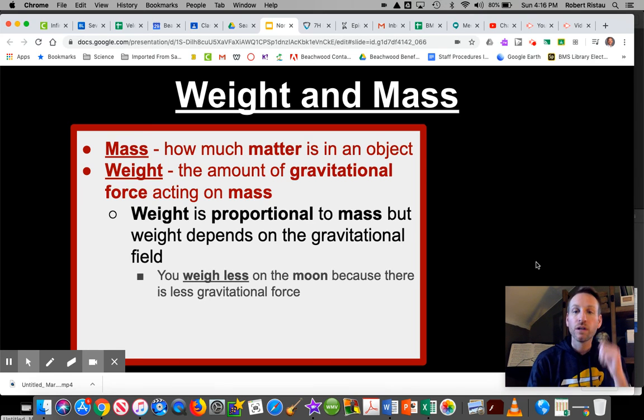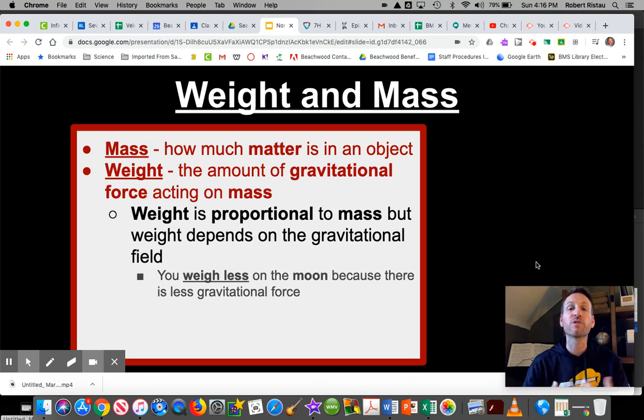Okay, and that's because if you went somewhere where the gravitational field was different, like if you did get to go to the moon, and who knows, maybe by the time you guys are adults or in your 40s or 50s, maybe that'll be a trip someday that you can take. Who knows? But if you could go to the moon, the gravitational field is different there. And so your weight would become less, because the proportion changes between mass and weight as the gravitational field changes, right? So the moon is about 1/6 the size of Earth. So the gravitational field on the moon is about 1/6 of what it is on Earth.